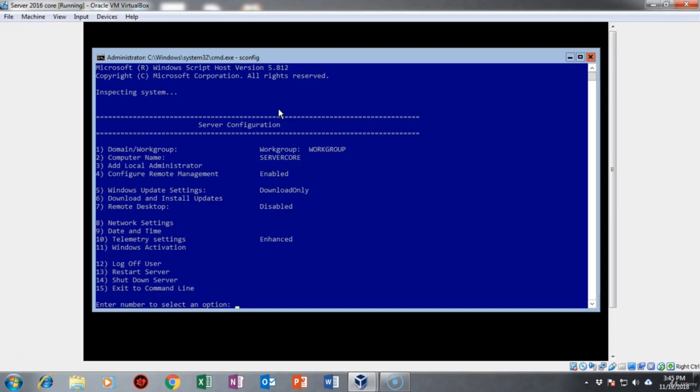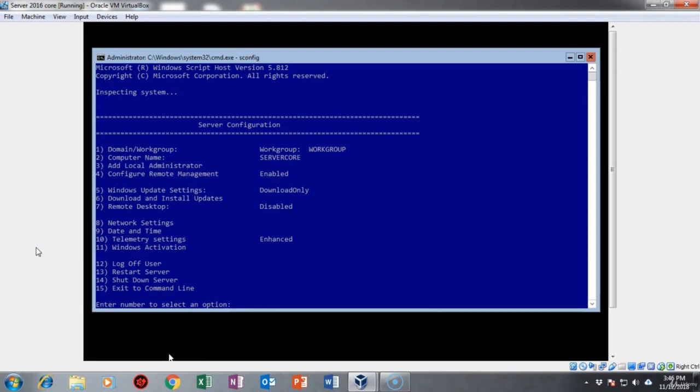So I can launch Server Manager, and I can then get into the options of installing the server roles and features onto this machine, Server Core, remotely.